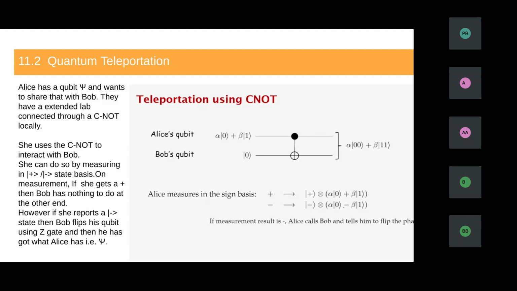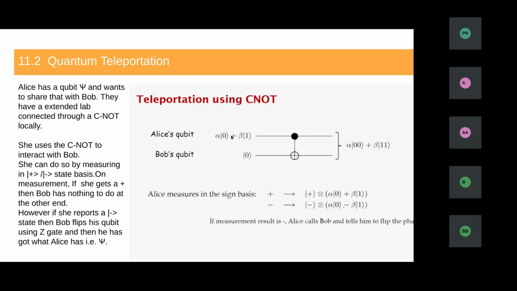If you do a C naught, you will get that, and we'll see that. It's not that I'm just giving you a result at this time. The simplest thing is apply a C naught, and you will get a combination alpha 00 and beta 11. This is nothing but a Bell state. If you do this, alpha 0 plus beta 1, 0, because it is a C naught, with the MS bit being 1 and the LS bit being 0, it gets transformed through the C naught to this. Now, having this, Bob can proceed.